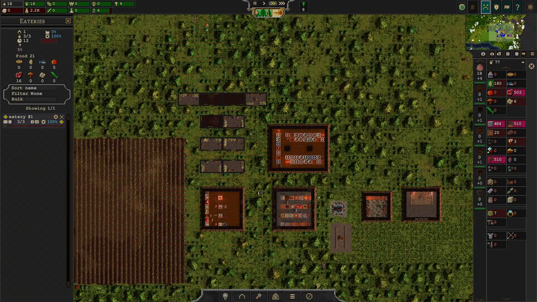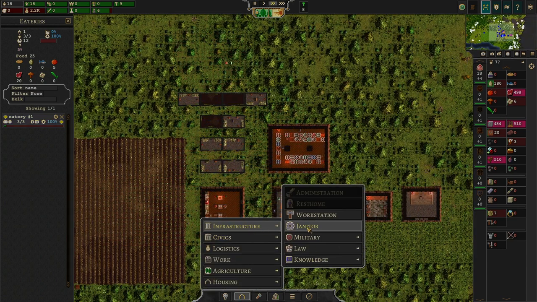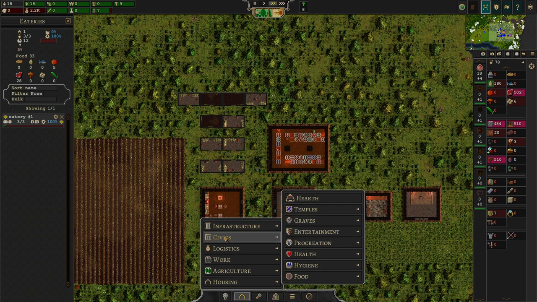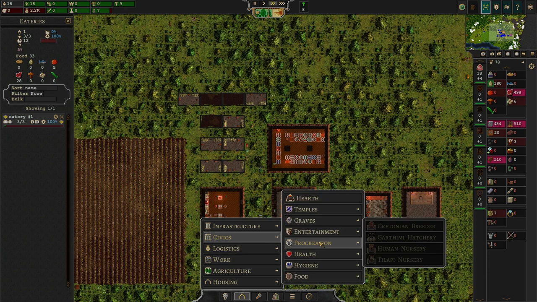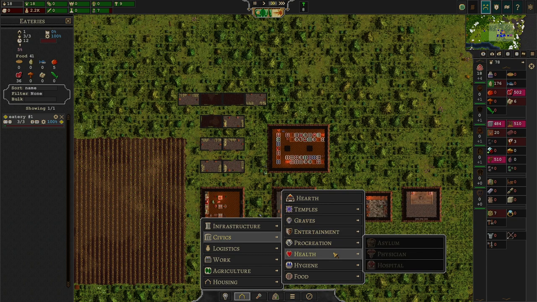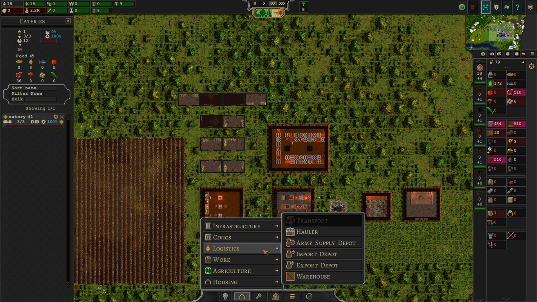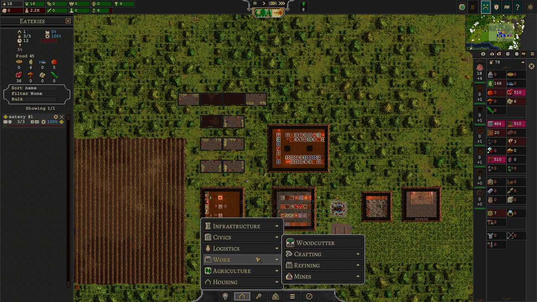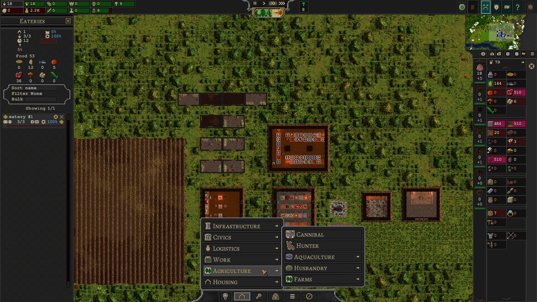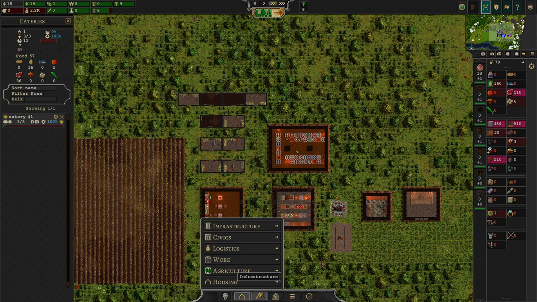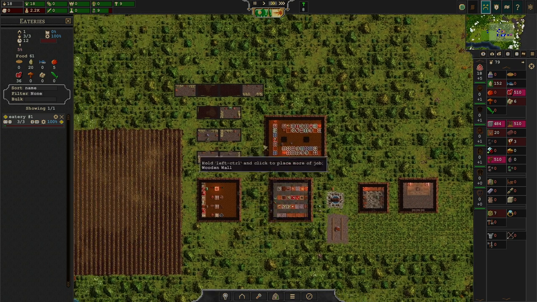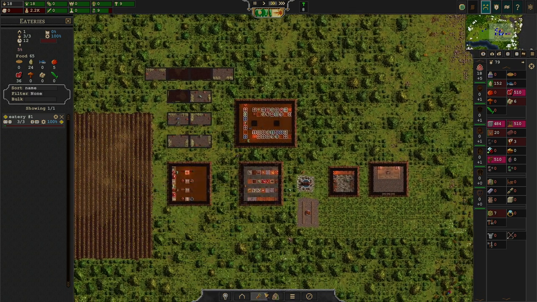So now we have all the basic services up that we can bring up. So if we check out our building menu, there's still the laboratory open. We're going to talk about research in a hot minute. And we got the hearth already built. We have the mass grave. We check this out. We have the well. We have the eatery. Here's logistics. That's not making anybody particularly happy. Work tabs. That's also not really making anybody happy. Agriculture, it's also producing things, housing. All right, so we have literally built everything we could to make our people happy, right?